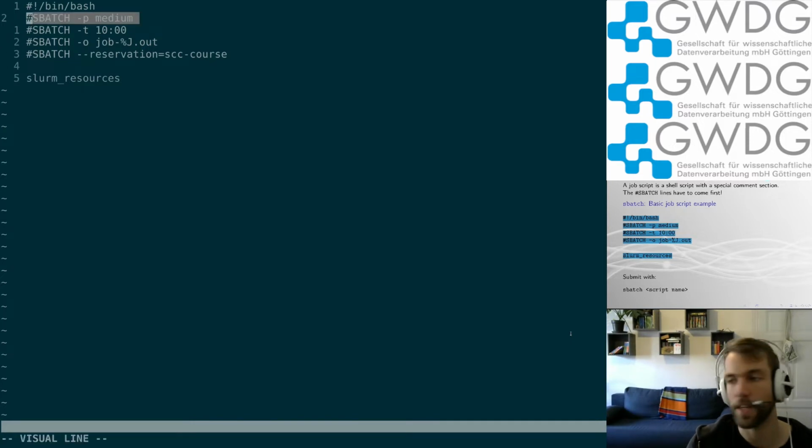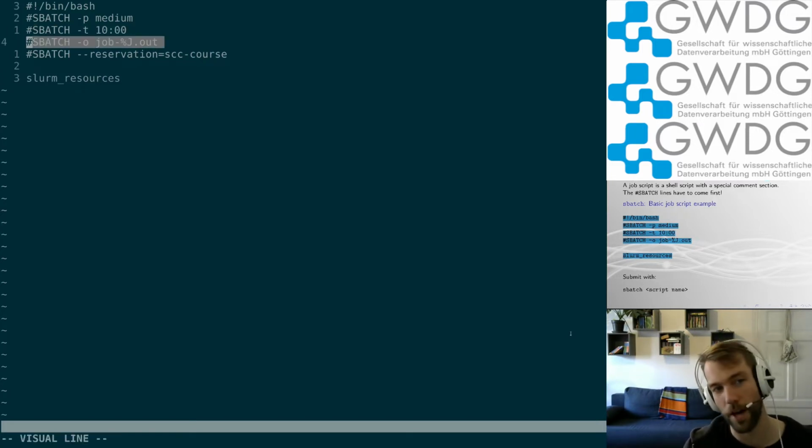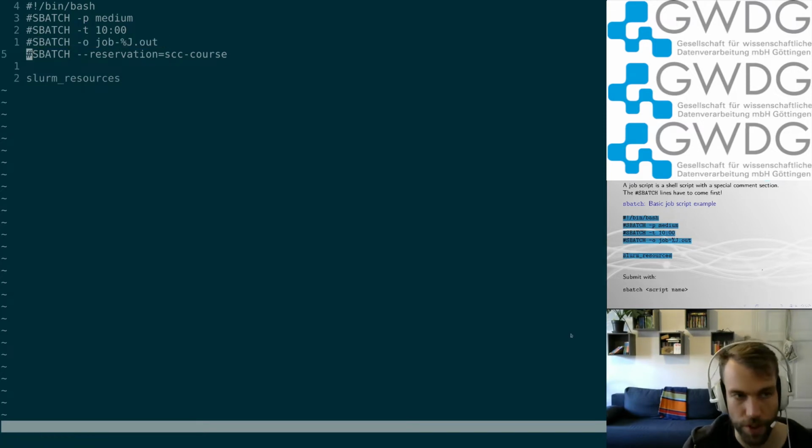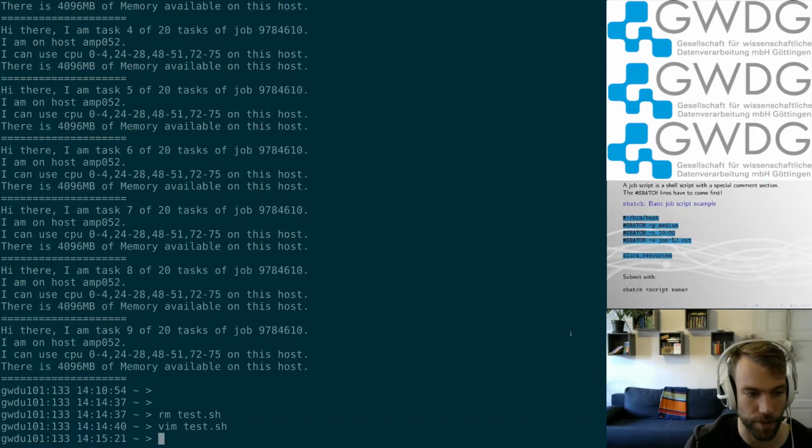So this sets the partition, this sets the maximum time it's supposed to run, this says where the output is going to go, because you'll see why we need that soon, and the reservation, as you know, and then the usual Slurm resources.